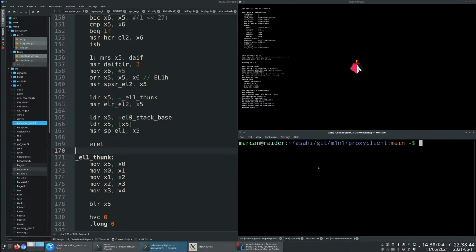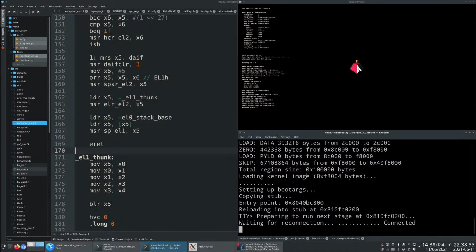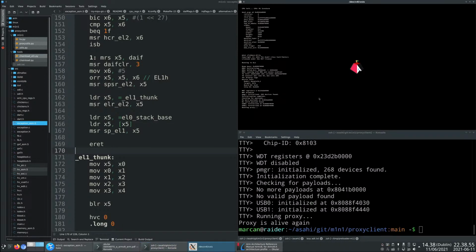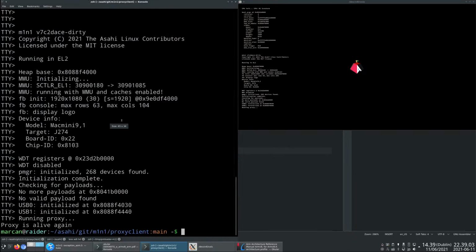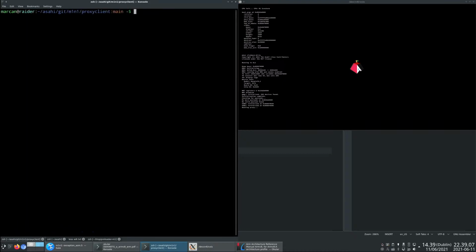So I need to make sure that I'm actually running in EL2, and I make sure that I'm running the most recent version of Mini, because if I run an outdated one, it doesn't work. The host side here and the Mac side have to be synchronized. I'm going to put this screen on the left so we can see things a little bit better, and hopefully you can still read the text.